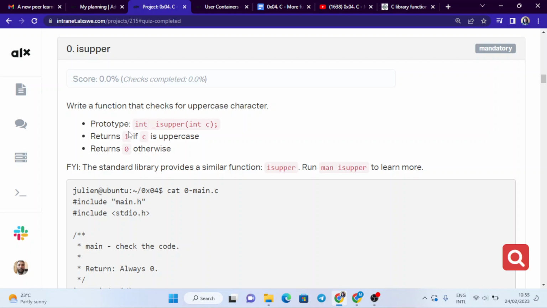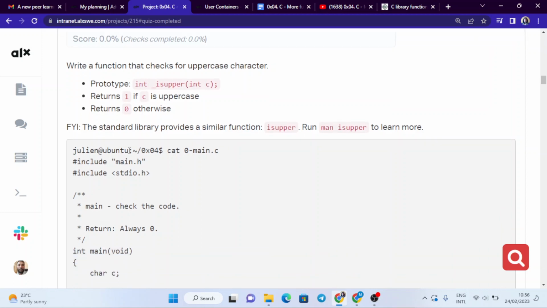You see? So if C is an uppercase, we should return 1. Otherwise, if the letter is not an uppercase, we should what? Zero. You should write zero.